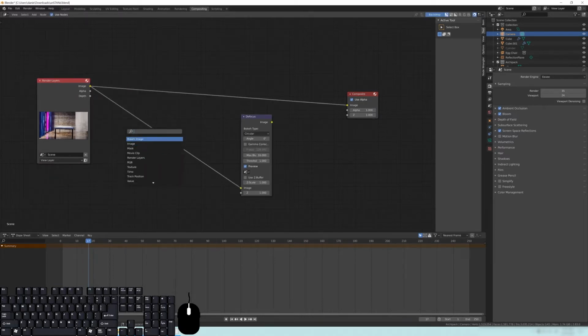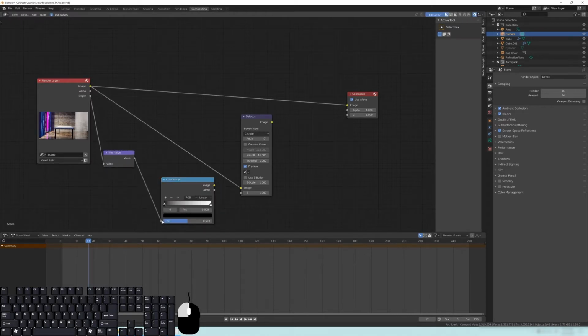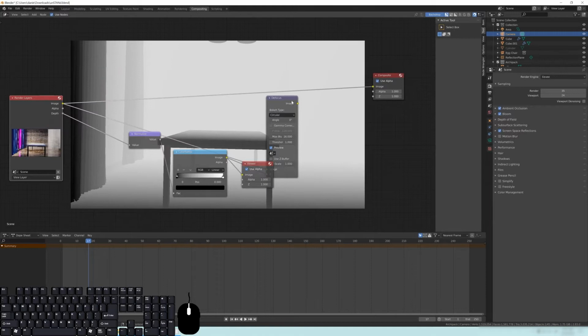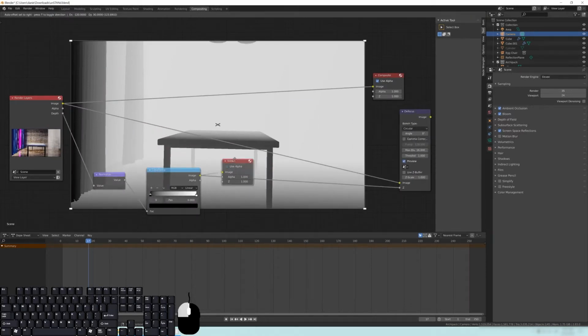Sorry about that. Go to find normalize. Take the depth, put it into normalize. Go and grab a color ramp. Then take that and put it into the Z down here. And what this does, it takes your Z value and it will use it to map a defocus effect on your image.